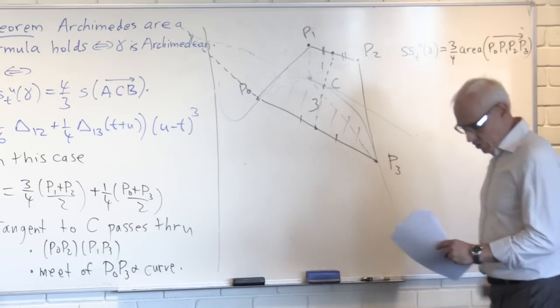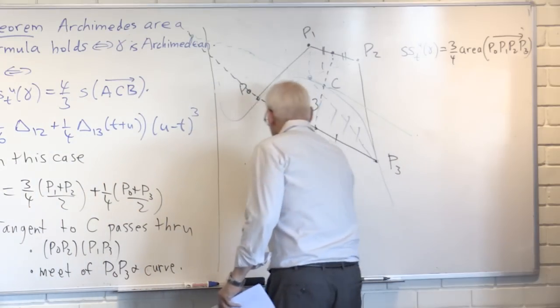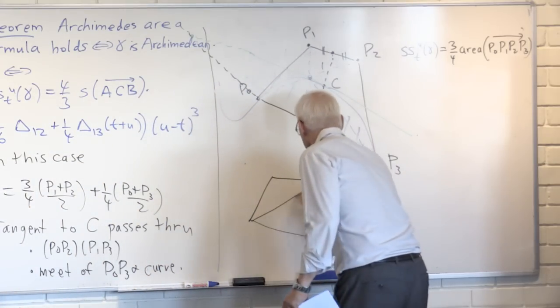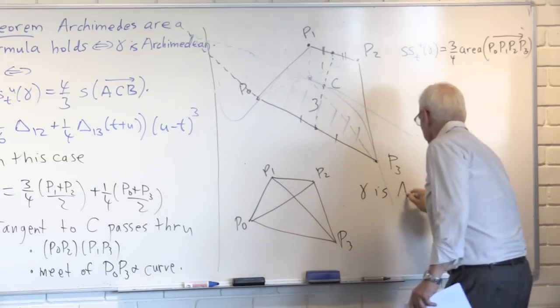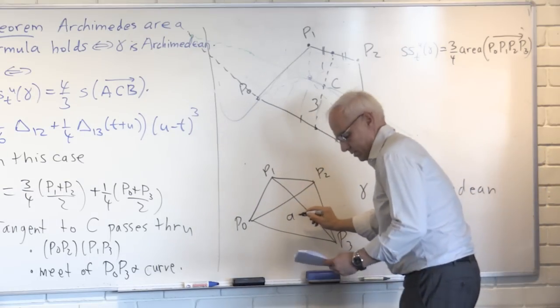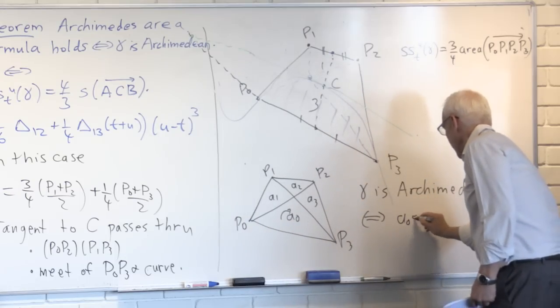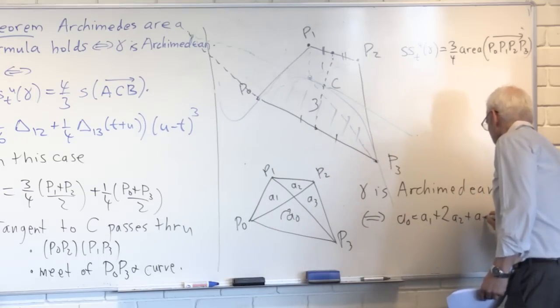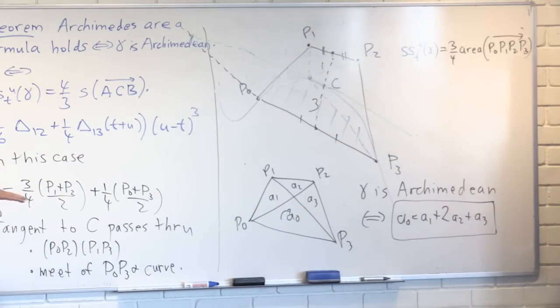I guess there's only one more thing that I should say just to connect this, because these are not general Casteljau Bezier curves, they are all Archimedean ones. So you might ask, if you have four control points, how can you tell whether the associated cubic is Archimedean? And the answer is this. So here's your four control points, P0, P1, P2, P3. Then the gamma is Archimedean precisely when we look at the signed areas. So let's call this one A0, it's a signed area. A1, A2, A3, all oriented in the same way. Precisely when A0 is A1 plus 2A2 plus A3. So actually, you can tell whether you're in one of these remarkable situations just locally by the geometry of the quadrilateral formed by the Casteljau Bezier curves.